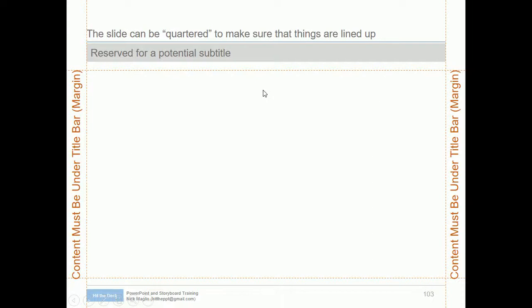Then finally, you want to set up a set of guidelines to help you understand where the center of the slide is, in case you have a diagram where you need to have things centered. So you'll run one guideline through the center of the slide vertically, and that'll help you figure out the left and the right sides of the slide as well as the center. And then you also want to have another one running through the center of your slide horizontally, and this will help you identify vertically, obviously, where the center of the slide is.